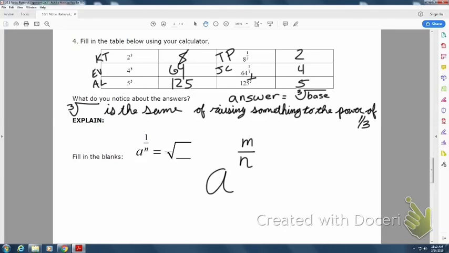A lot of times you're going to be asked to go from rational to radical or radical to rational, and you're just rewriting something. It's going to equal the same thing. It's like saying 0.5 is the same as 1 over 2. Whenever you do this, and this is going to look really weird at first, I want you to think of 3 different levels.